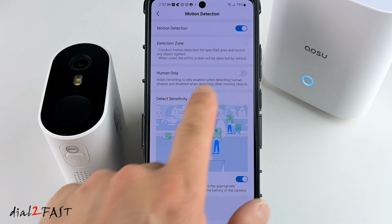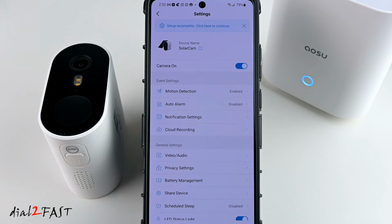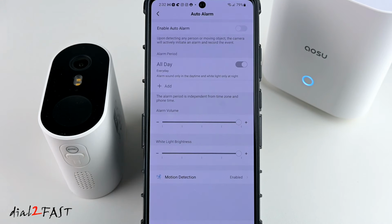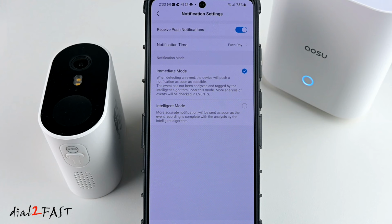You can also enable human only, so the motion detection will only detect human. Let's go back. Auto alarm, by default it's disabled. If you enable this when it detects motion, the camera will actually sound an alert. Let's go back. Notification settings. By default, push notification is on, so you will receive notification for motion detection on your phone.